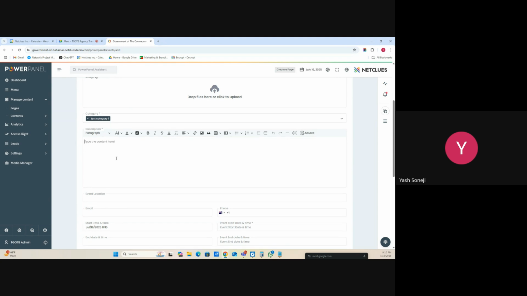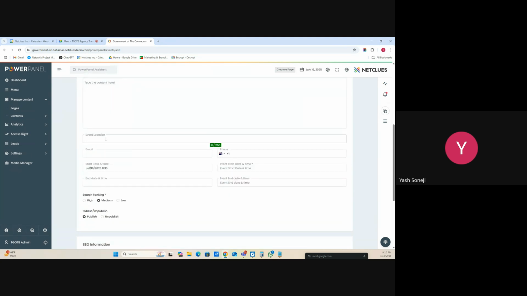Once all of this information has been completed, what is the event location? You can specify the location, the email address, the phone number, and the start date. This is the start date and time. When do you want to start this particular page on the website? Correct.